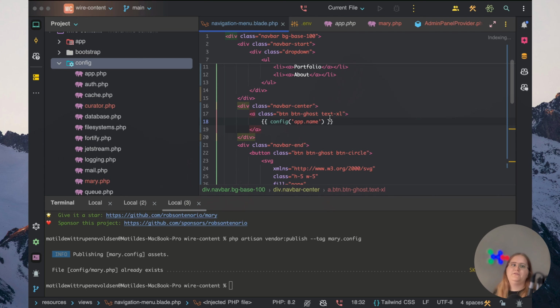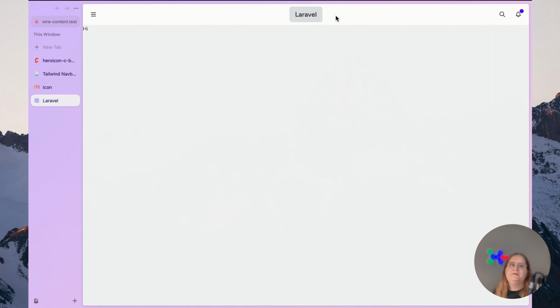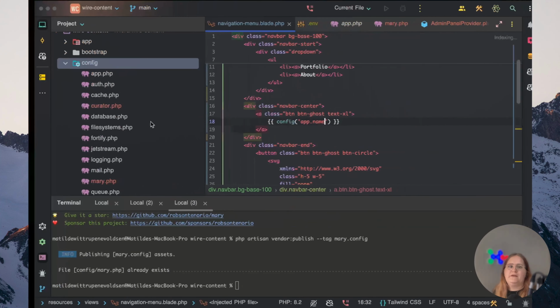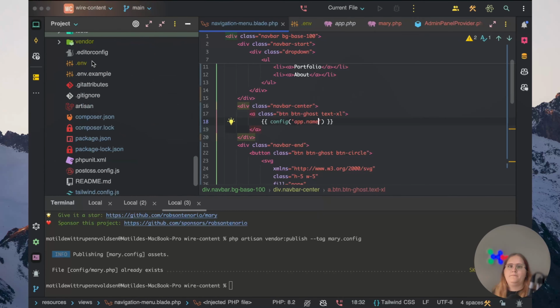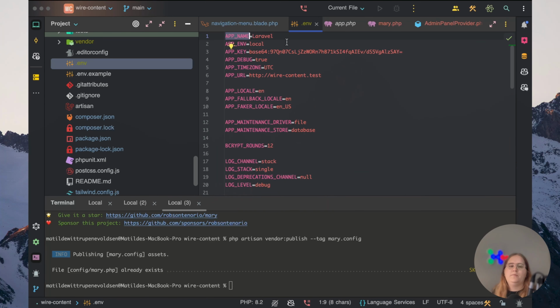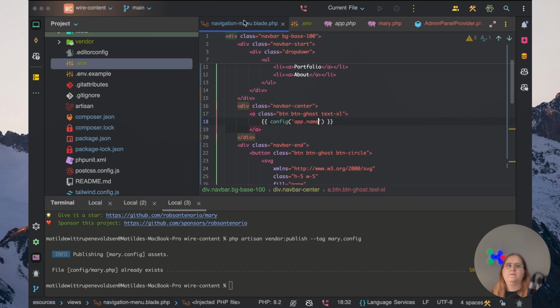But I would recommend you do it this way. So you can see we now have this name here, and obviously later on we want to add settings into the app so that we can set this ourselves, but for now I'm just going to call this wire content.